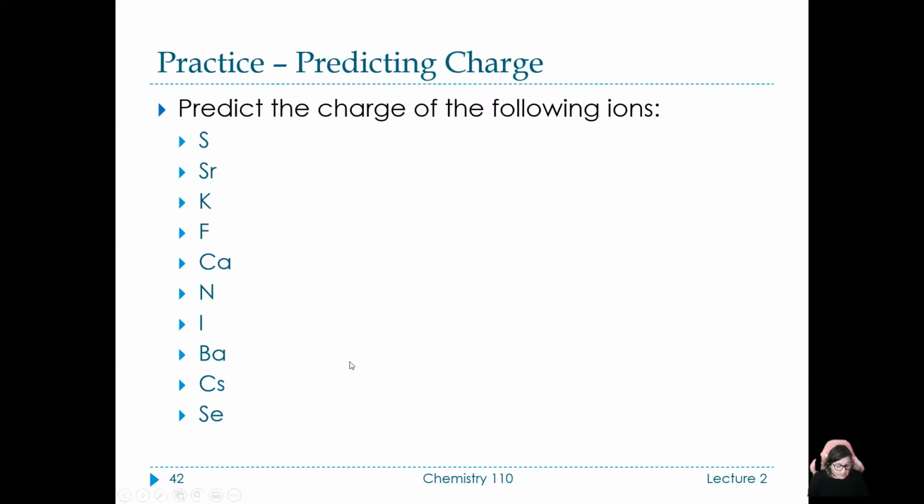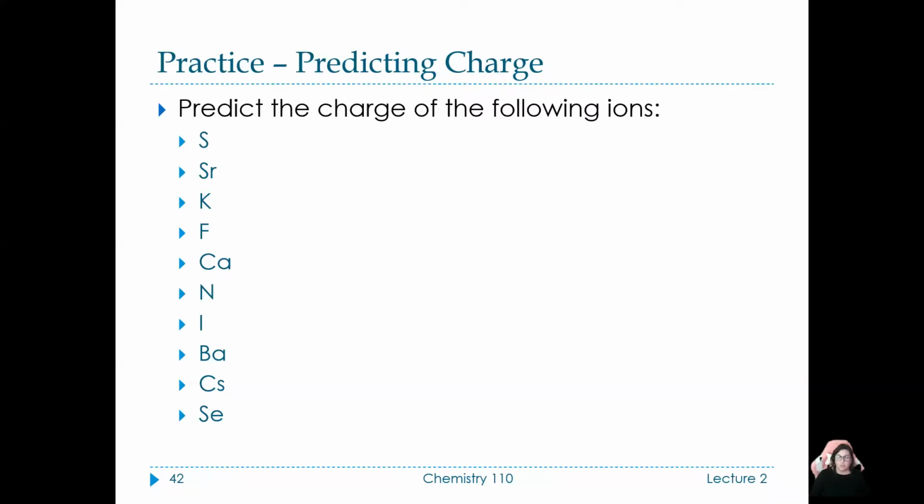Cs. Cs is cesium. It's a metal. Its number is 55. It's going to lose 1 electron to go back and be like xenon again. Okay, so Cs+. And Se, well, first we got to find Se. Se is a nonmetal. It's number 34. Since it's a nonmetal, it's going to want to pick up electrons to become negative. And in order to get to the nearest noble gas configuration, it needs to pick up 2 electrons to have that full octet. Okay, so it's going to be Se2-.